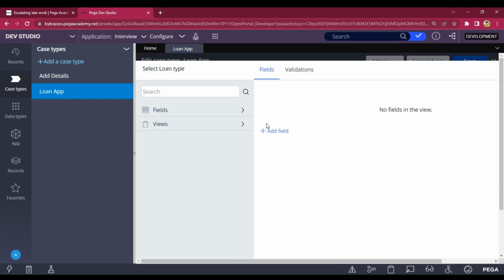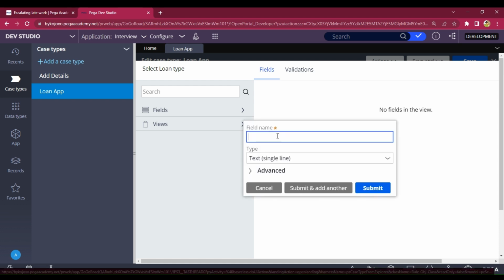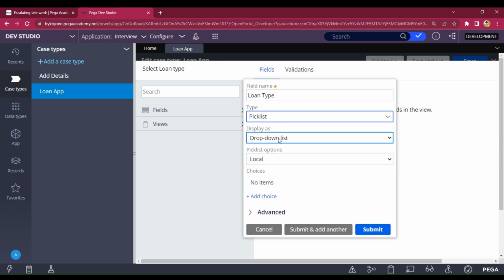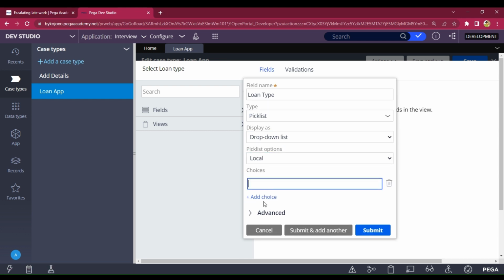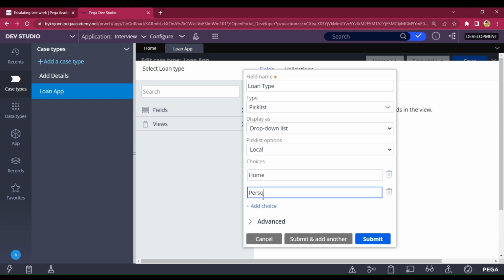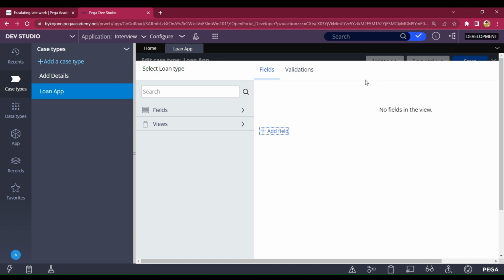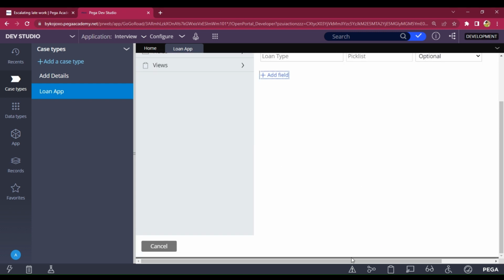I have to add the field here, loan type, and pick list, drop down, add choices: home, personal, education. Submit. So based on this loan type, the process has to move to the next step.